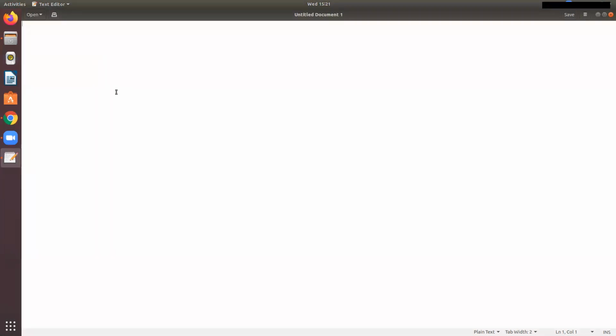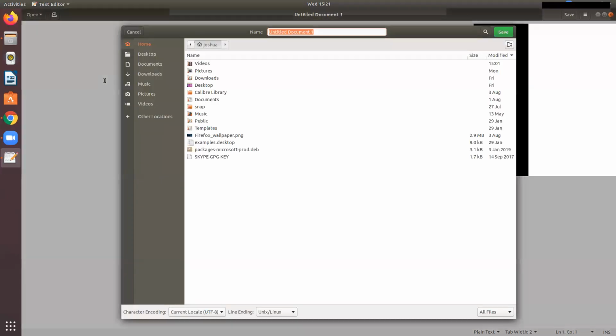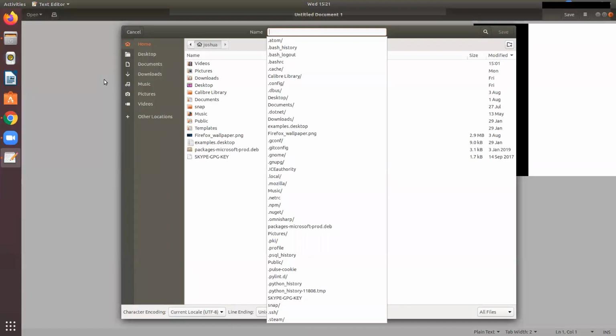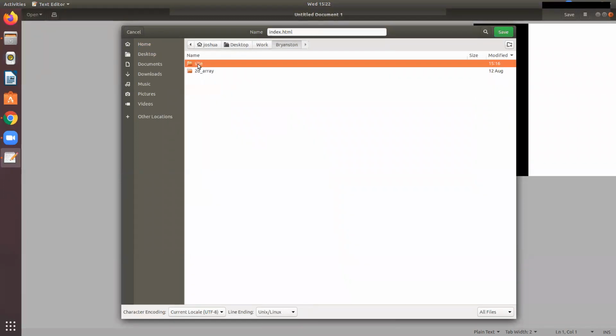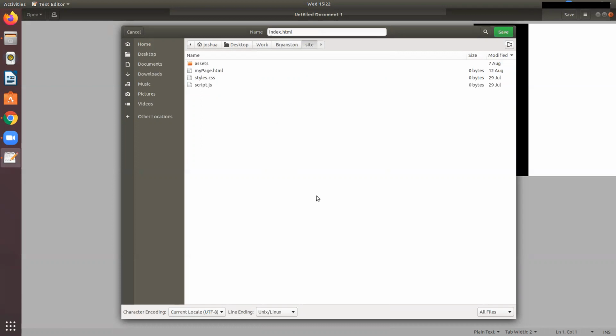Then you can push Control S or Save As or anything like that. You want to save a text file. So you'll click new file, Control S will usually work. That's a good way of going about it. You type a full name, any name you want. I suggest just using index.html to keep it simple. So index.html, you type the whole thing. You obviously select where you want it to save. Okay, I'll wait a little bit so I don't go too fast again.